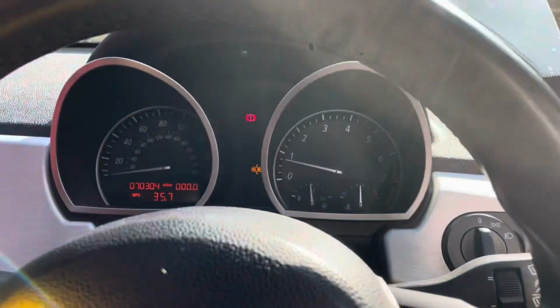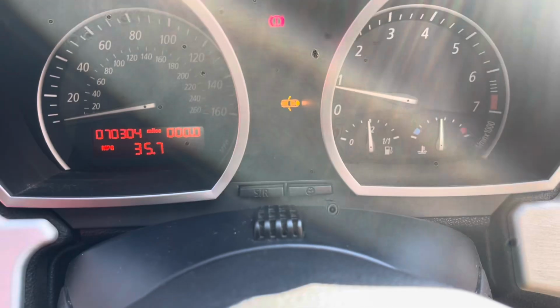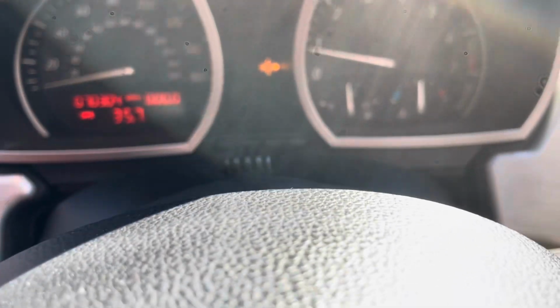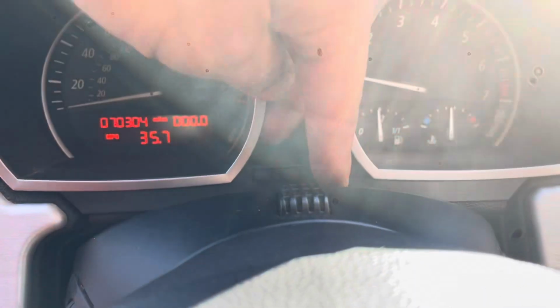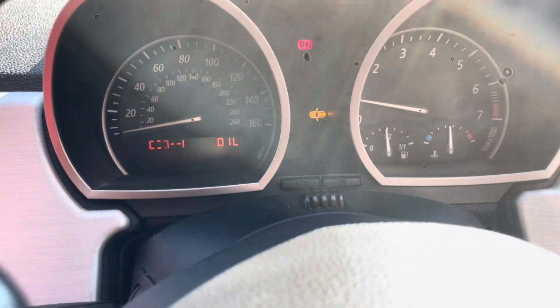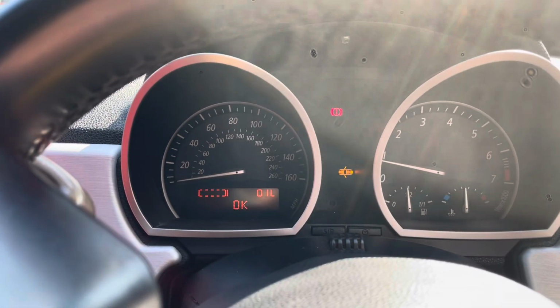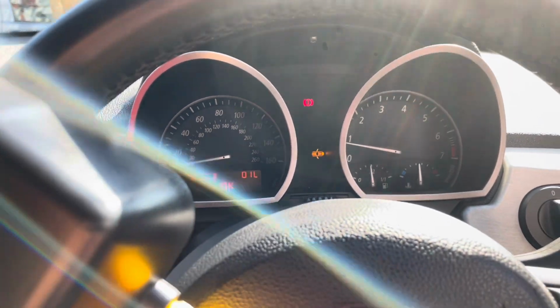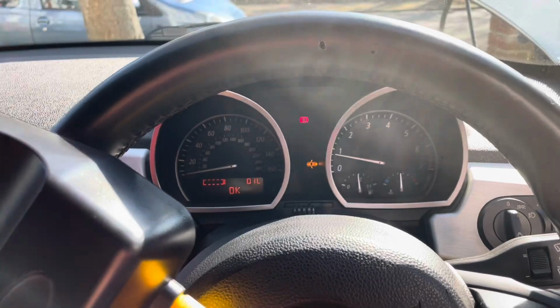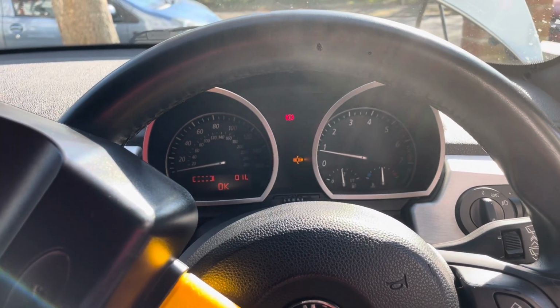The way you do that on these Z4s is that clock looking button. I don't know why it looks like a clock. I'm pretty sure you press and hold it. We'll see. Yep, press, hold, let go, and it tests the oil level, and then you can see over there it says the oil level is okay. So I was happy with the oil level, so I don't really need to add any oil, but I will check it and keep an eye on it over the next couple of days.